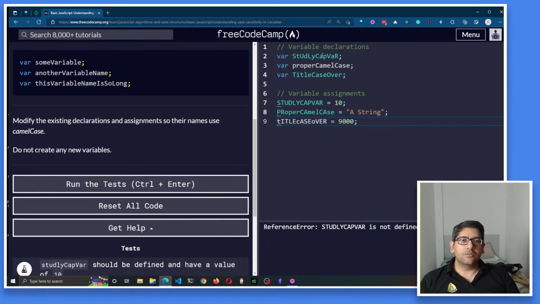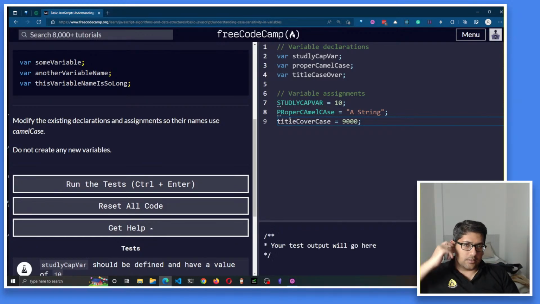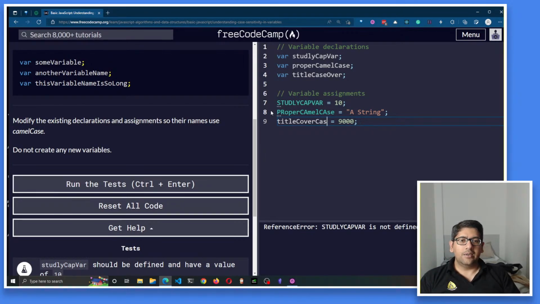So we adjust this to studlyCapVar, properCamelCase, titleCaseOver.